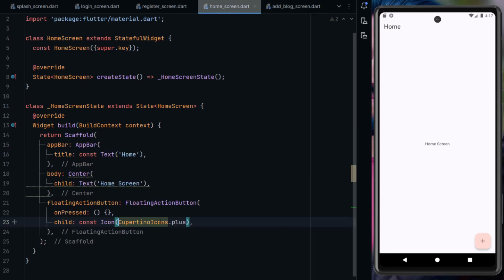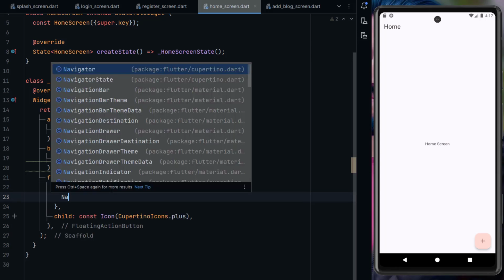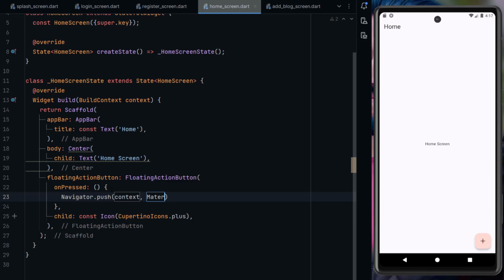Now here on pressing floating action button, I will open add blog screen, Navigator.push, MaterialPageRoute, and it will open AddBlogScreen, like this. Now let me press floating action button. You can see add blog screen has been opened.